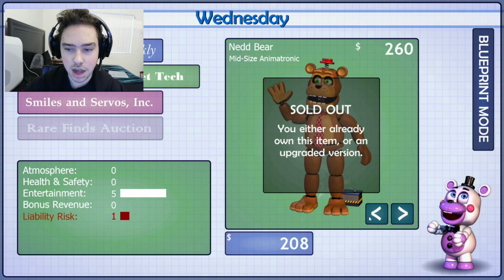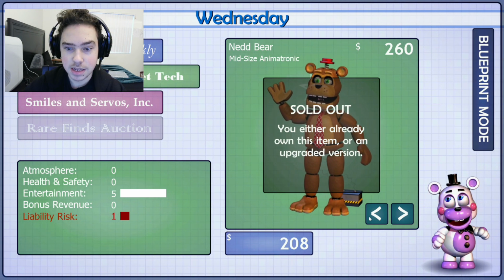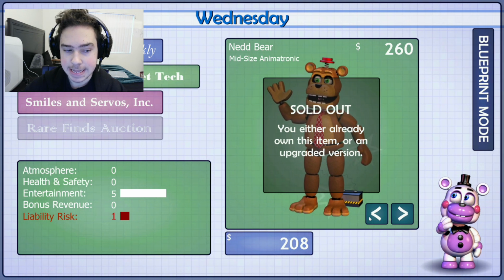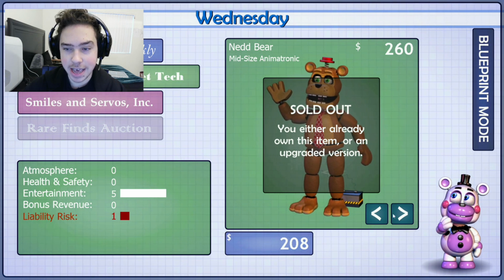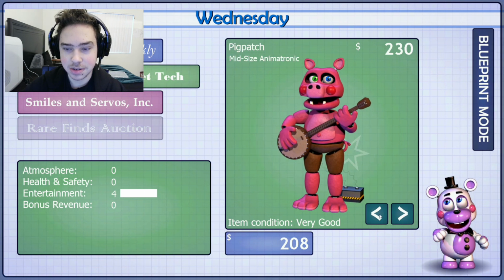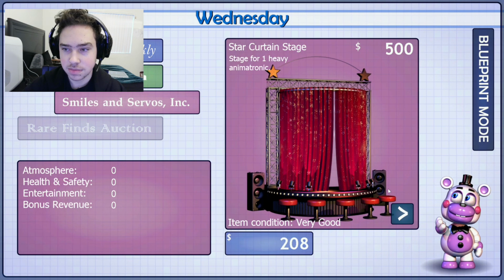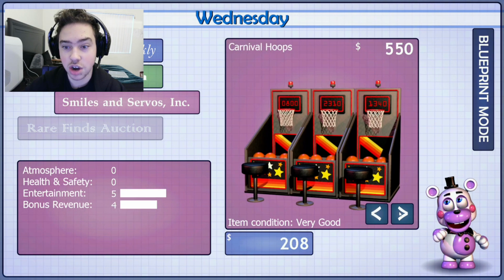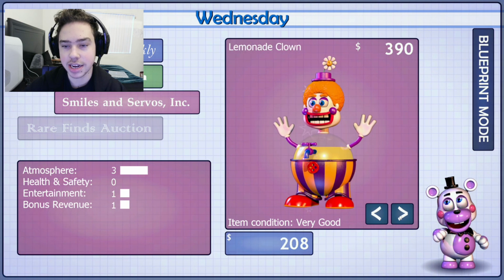Oh shoot. I shouldn't have done that. I should have seen the liability risk. Oh no. Oh, 500. Oh my goodness. Oh my goodness. There's a lot here.